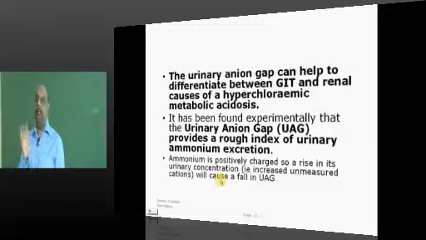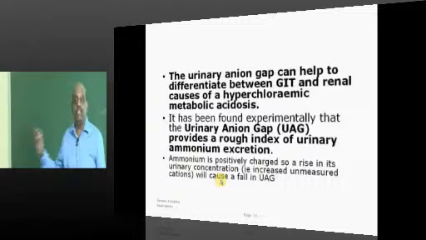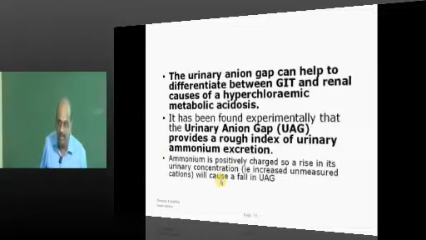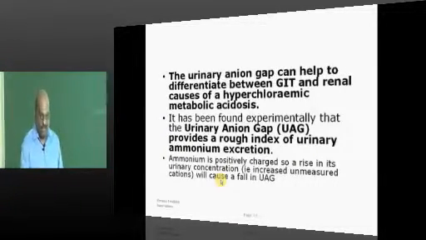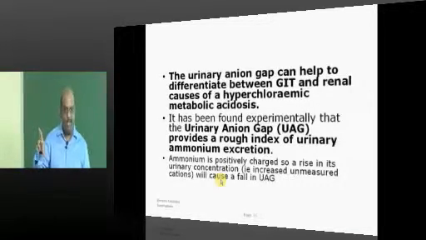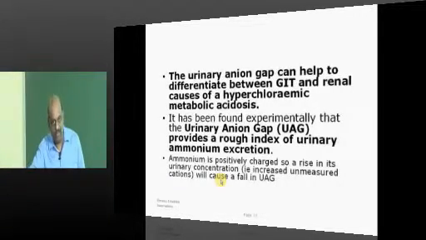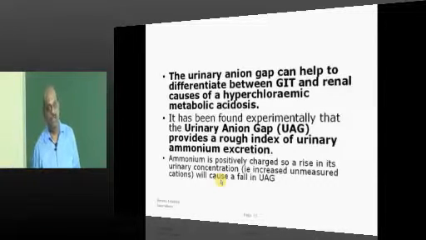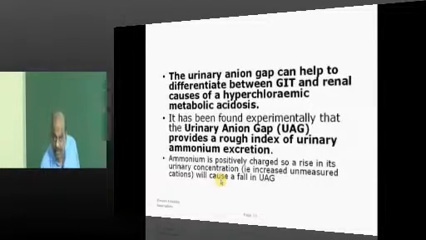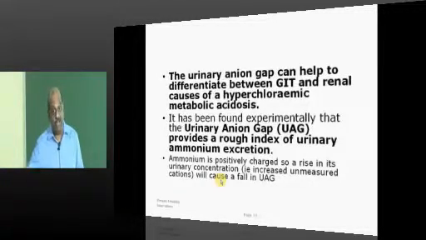kidney has got a special property. What is that? Whenever there is an acidosis in the body, what will kidney be doing? It combines in the distal tubule, in the collecting tubule, ammonia plus H plus, forms NH4 plus ion and secretes into the urine, which will then appear inside the urine. So NH4 plus levels in the urine will be higher if the kidney is intact, in a case of normal anion gap metabolic acidosis where gut is responsible.